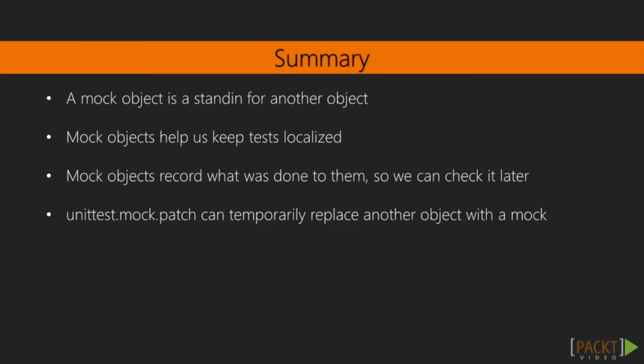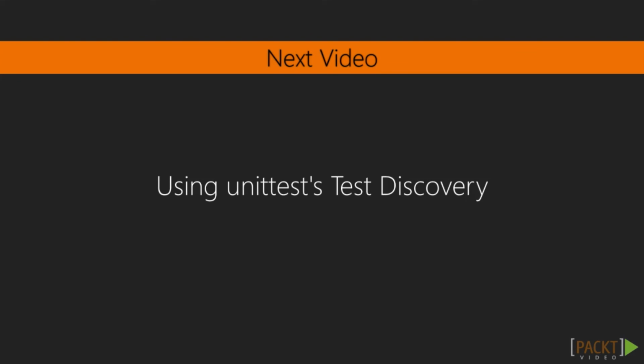Mock objects record what was done to them, so we can check it later as part of our testing. And unittest.mock.patch can temporarily replace another object with a mock object. All we have left to do is to find out how to run our test suites, which is the topic of the next video.